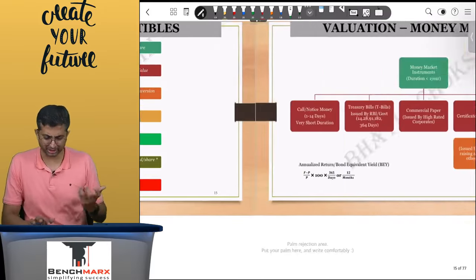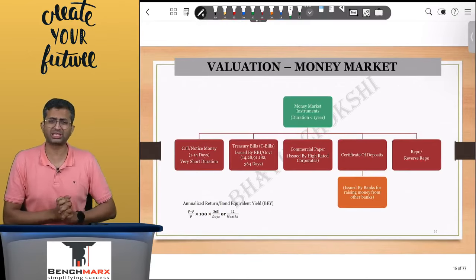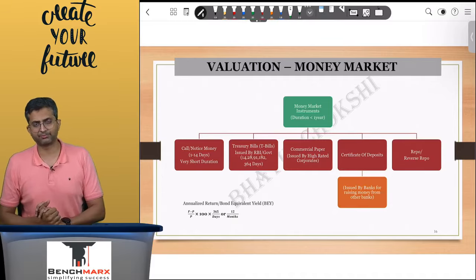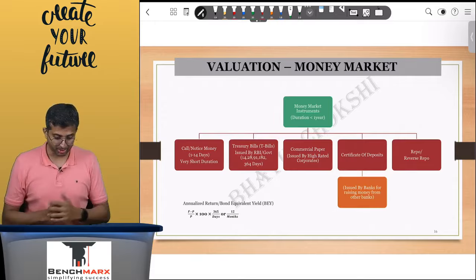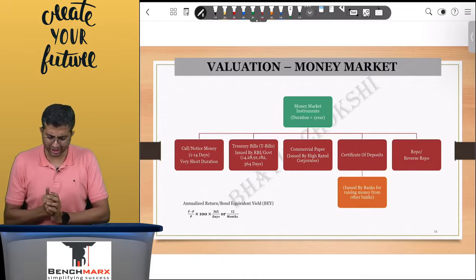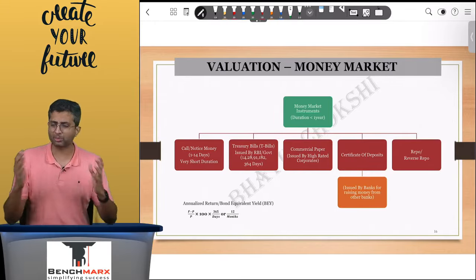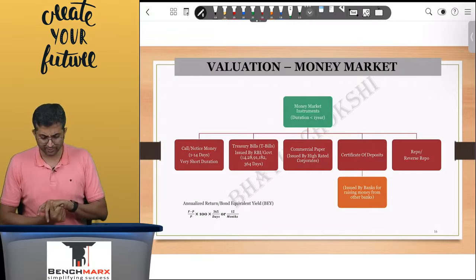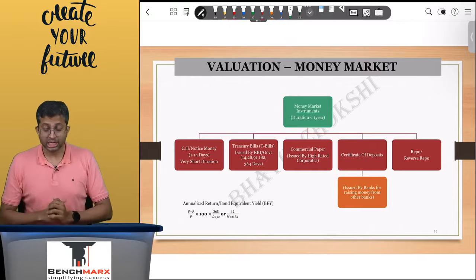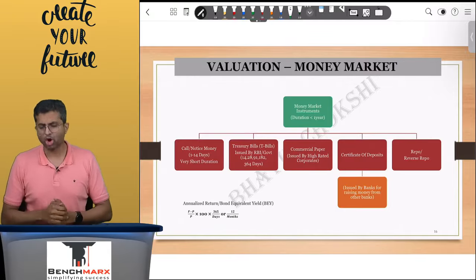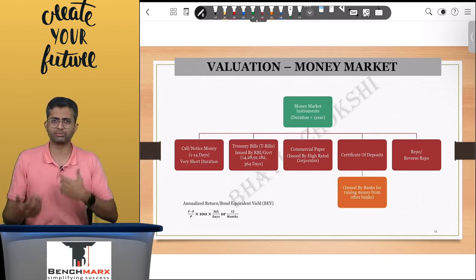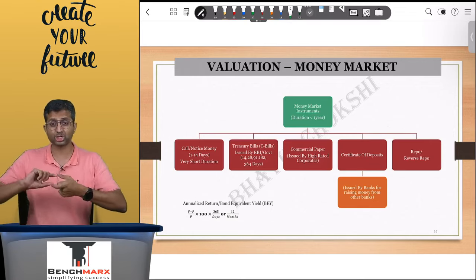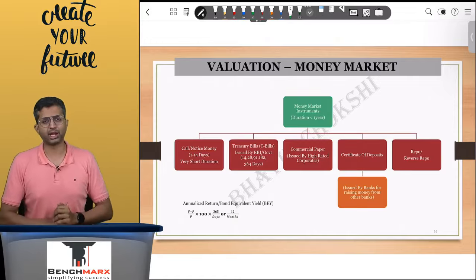These terms will require practice, but I'm just glancing through them. The last part of this chapter will involve the money market, which is typically short-term market instruments. These can be call money, which is of very short duration, around 14 days; treasury bills, which are issued by the government up to 364 days; commercial paper, which is issued by companies like Reliance, high net worth corporates; certificates of deposit, which are issued by banks; or repo and reverse repo transactions, which are entered into by banks, borrowers, and let us say the RBI or two parties, where there is an arrangement to sell and then buy back at a pre-designated price.